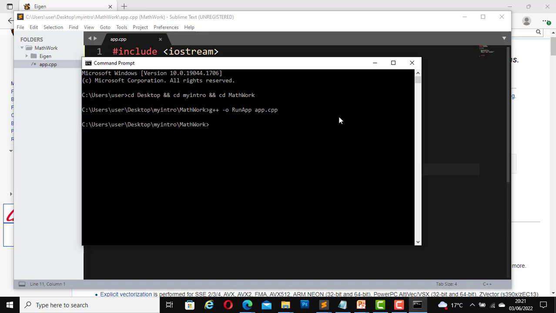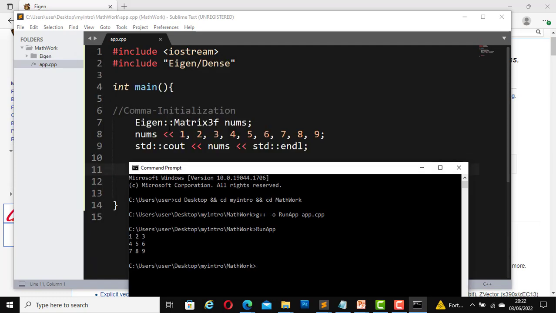Okay, it was compiled successfully. Now let's run it. Run app. Hit enter. Great, it was run successfully. Now we actually have a 3 by 3 matrix, because here we say Eigen Matrix3 is 3 by 3 and of data type float.